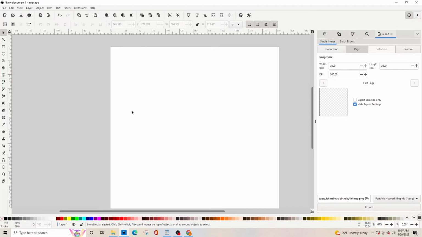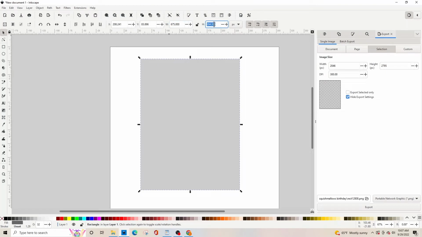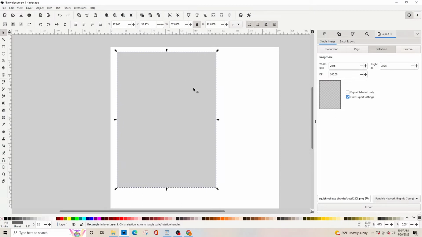And the next thing is when we're printing on a sticker sheet in Cricut, the dimensions for Cricut is 6.75 by 9.25. So I'm just going to make a rectangle just to go by. This is just so I can stick all my stickers on here. So let's arrange it 6.75 by 9.25. That's the biggest you can print on a Cricut for your sticker sheet. And we'll delete this in the end, but this is just so it's a guide.